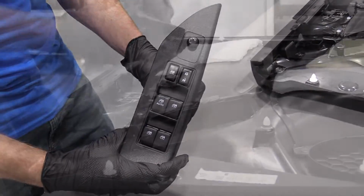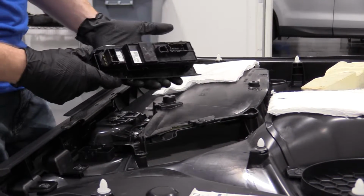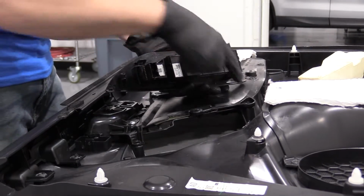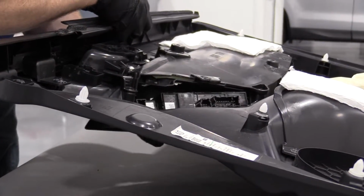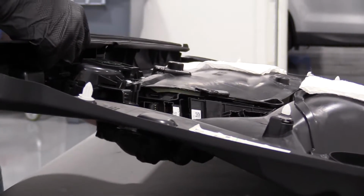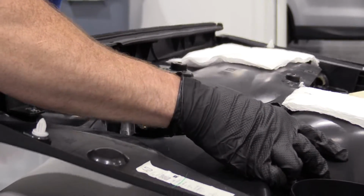There we are. It's time to reinstall this into the door panel right here, okay? I'm just gonna come from the back side. I'm gonna slide it through. There's gonna be a screw hole here, screw hole there. It's gonna line up with these, okay? We've got our little clippy doos. They're gonna go snap, snap. I'll come in from the back side. See if I can get it situated. Might be easier to look from the back side while I do it, but we'll just wing it. Feels good.